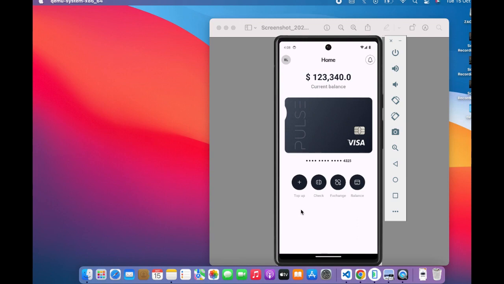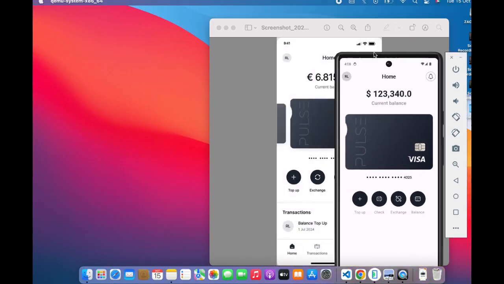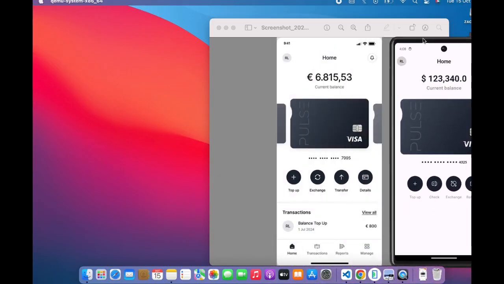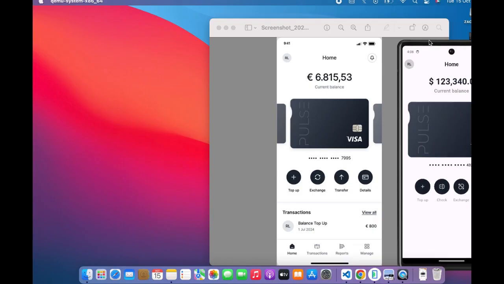Everything is perfectly fine now. So we remain with the transaction.